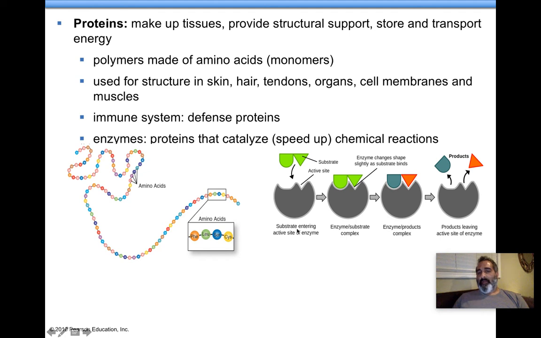This is a little bit in detail, but they have what's called an active site. What the enzyme acts on is called a substrate. It attaches to the active site. The enzyme is like a machine doing its work, and then it releases the products. In this case, it created something different, helped facilitate a reaction, and then released something.